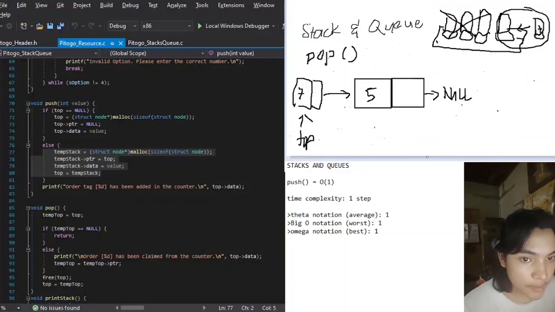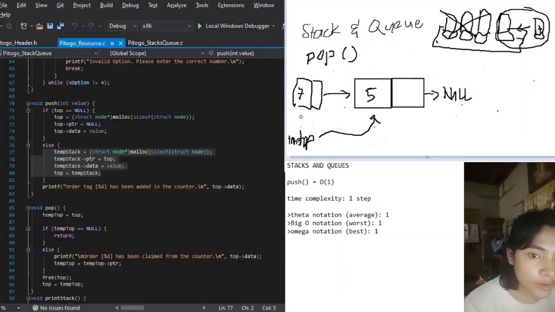So what happens here is that it will assign a temporary top. This is our temporary top, since we copied the value of top. Since this is our temporary top, we're going to move it from 7 to 5. So our temporary top is now 5.